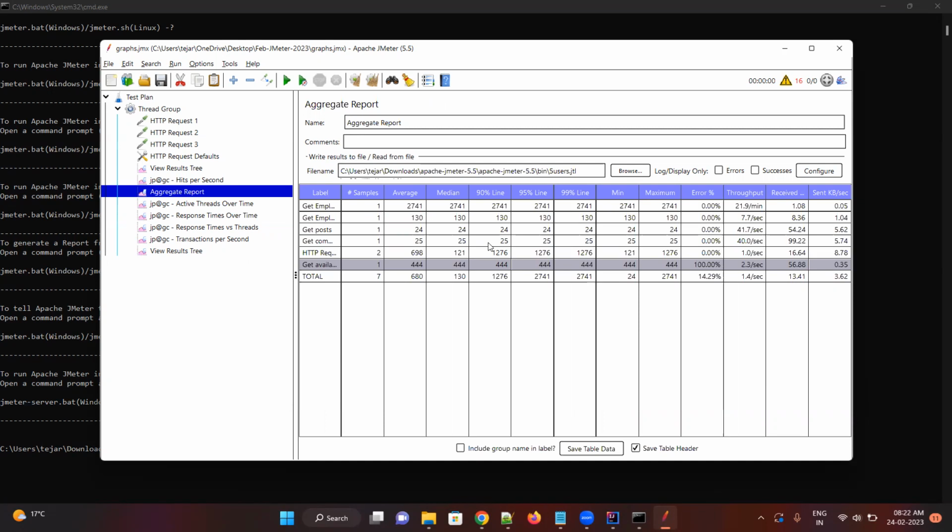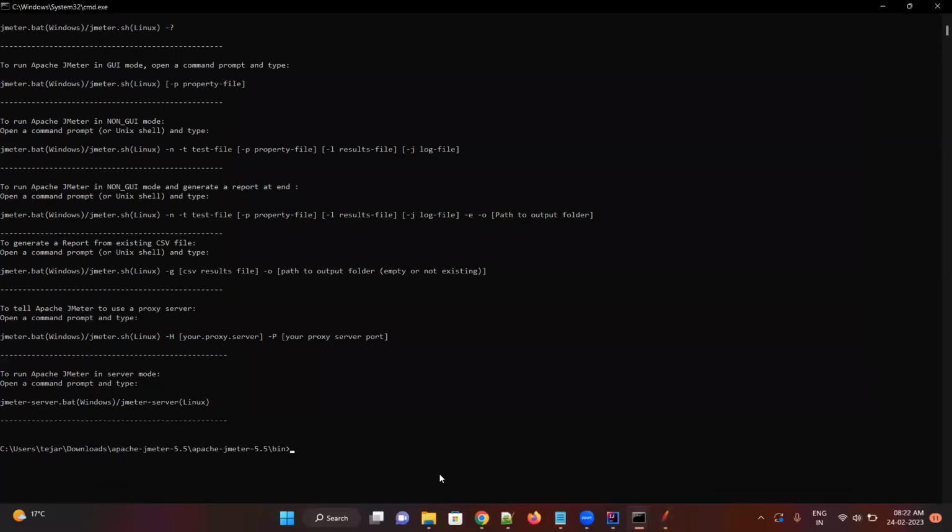It is to generate an HTML report. If you're using BlazeMeter, fine, because BlazeMeter will give the report. If you're not using BlazeMeter and want to generate the report, you can use the HTML report. Okay, so let's first see how we run it in the command prompt. We have two options to generate the report. The first option is while executing the JMX itself. Or if you already have a JTL, you can generate the report.